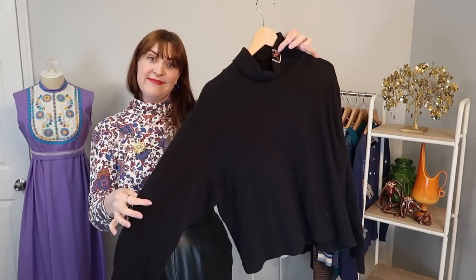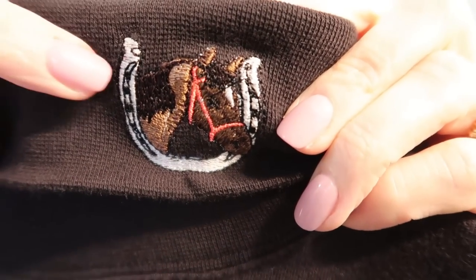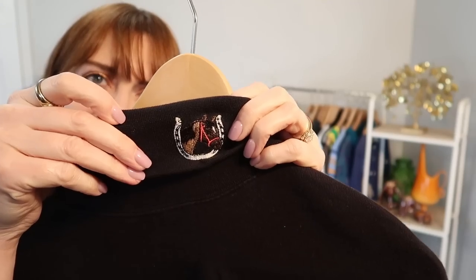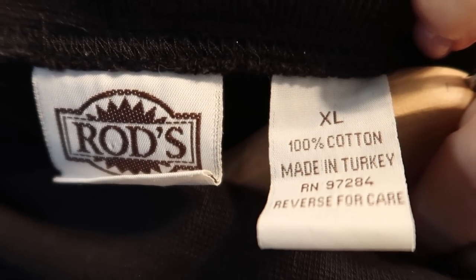Now, this turtleneck you saw me try on, but here is the important detail. The horse on the collar, that was so cute. Love how this guy fits too. It's nice and kind of a loose turtleneck, so I thought it'd be so fun to do an extra preppy kind of styling with it. So I put it underneath a blazer with a really clean cut black and red and white look, and I love how this turned out.